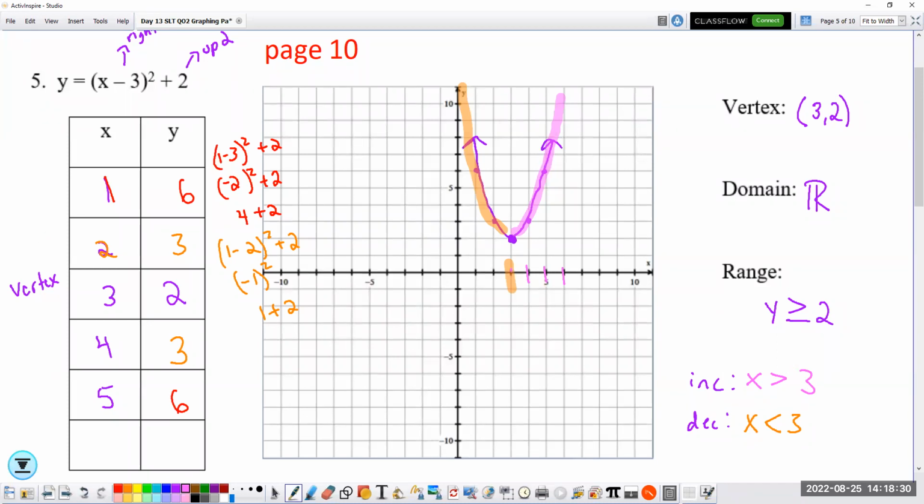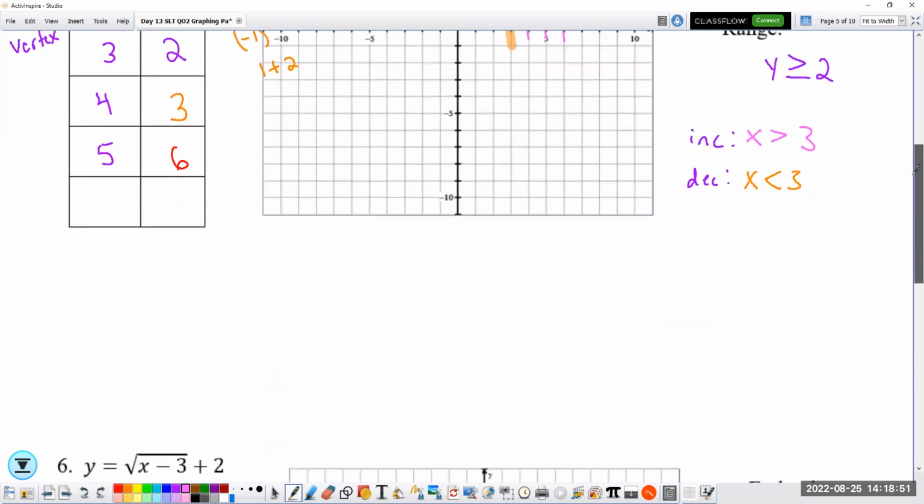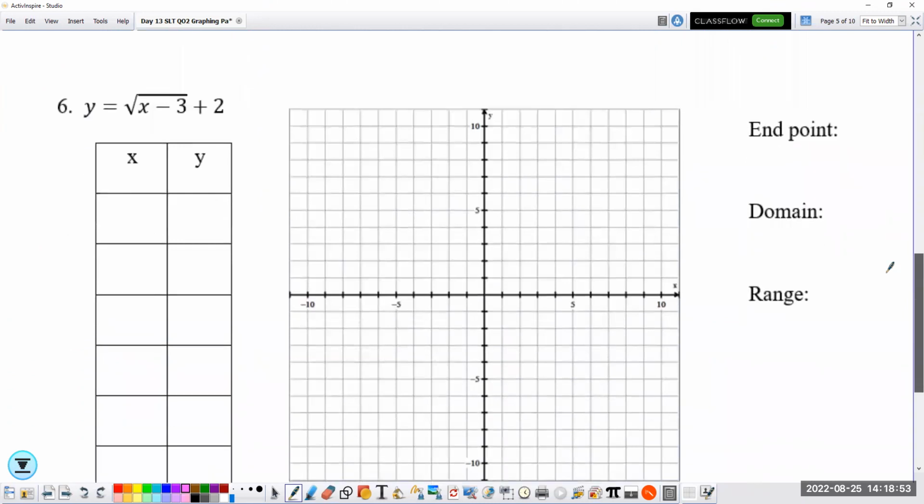So what we're going to do for the rest of this lesson is you are free to continue with the video, or you can pause and then just kind of use the video to check your work. We're going to continue using our knowledge of parent functions to graph 3 more graphs using transformations and a parent function. Number 6, we now have a square root. This one might be a little tricky.